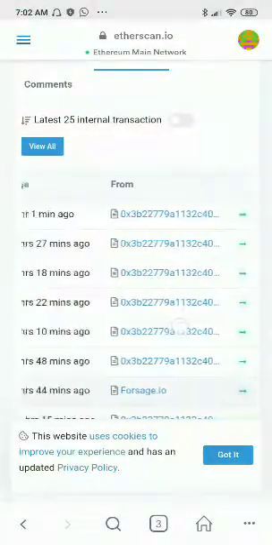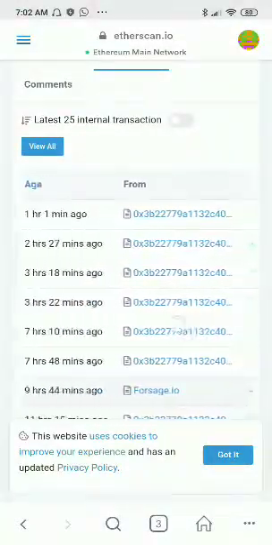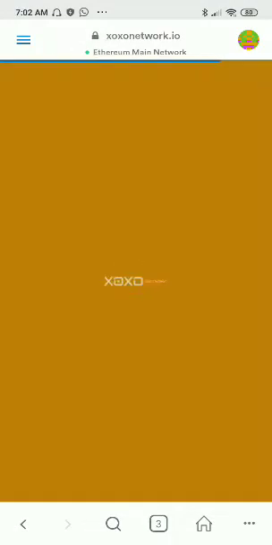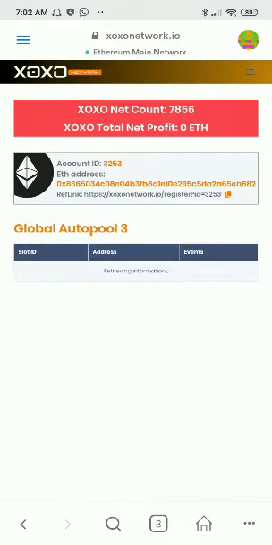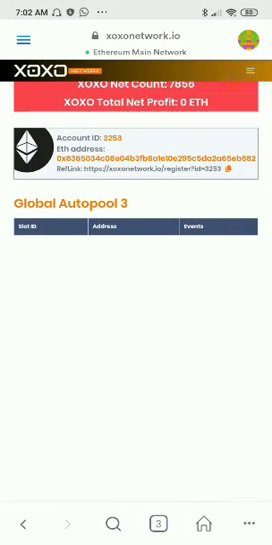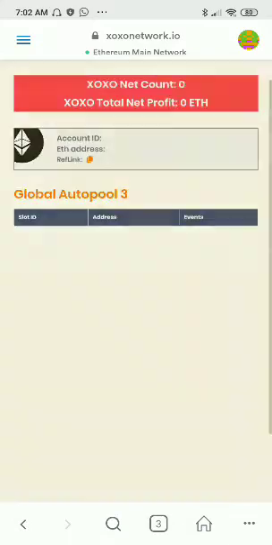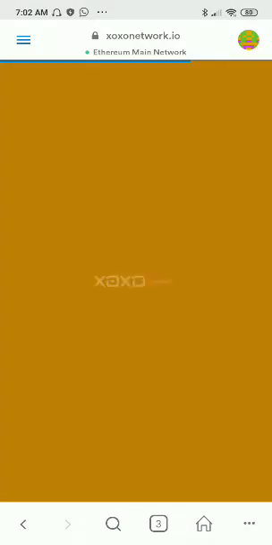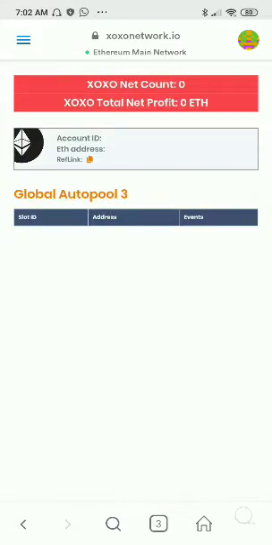XOXO pays. You guys just need to be patient. You need to wait for exactly your slots. You need to wait for your ID on the queue. You just need to be very, very patient. If you want to confirm anybody else, you just come to the autopool, see the person's slots, and know if the person has been paid. The person should be in the green. If the person has been paid, you will surely see that the person has been paid.